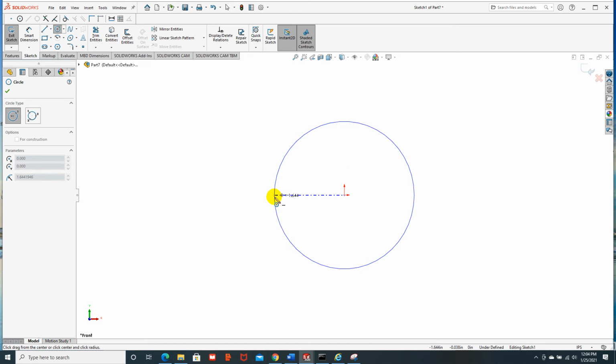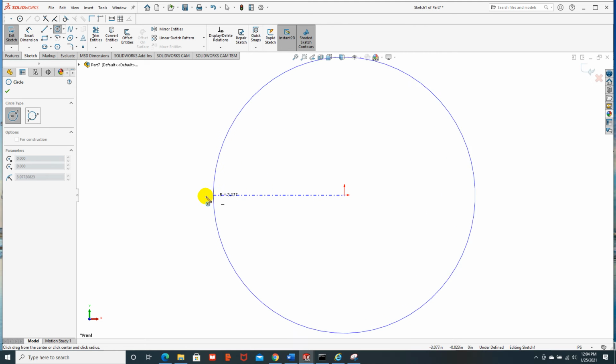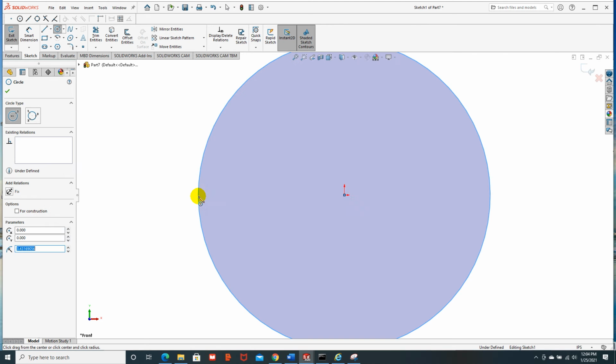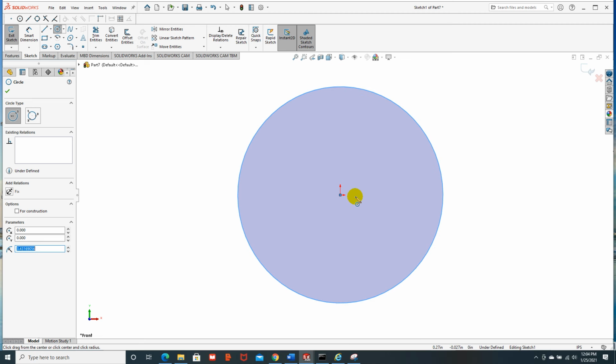a circular shape, and this is a 7-inch, so about 3.5 for our radius. And then we're going to have a hole in the center that's 2 inches.